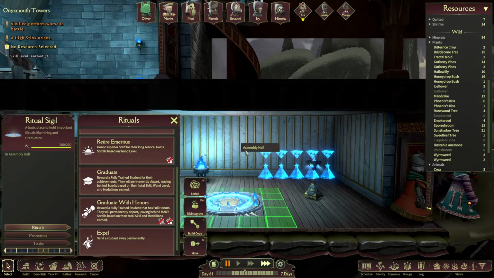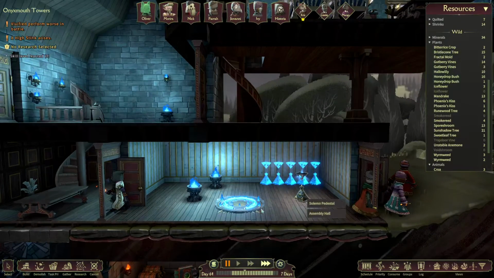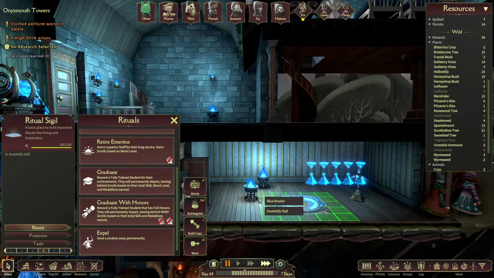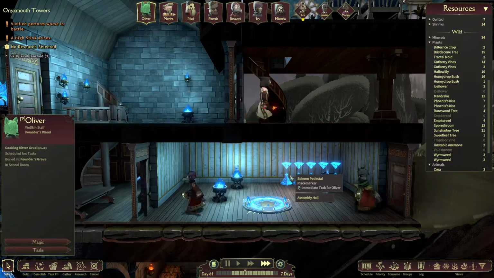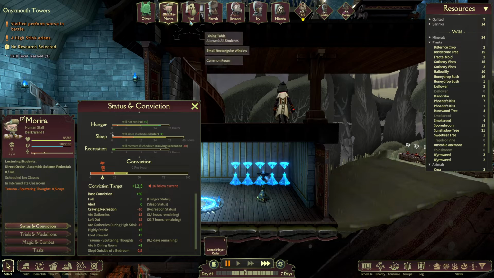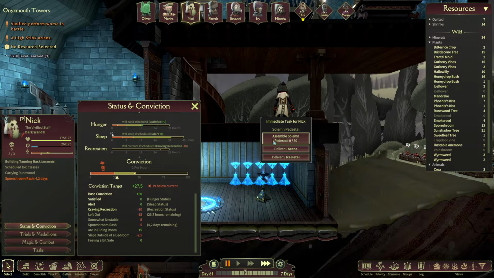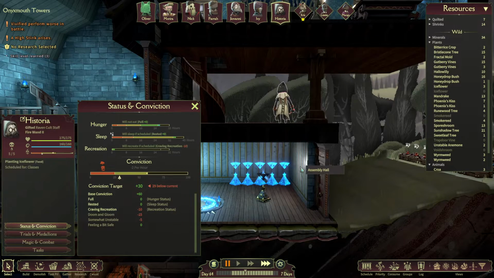5 will be enough because we already have 10 luxury. Press F1 to see it. Make sure everything is clear around the ritual thing. But you also have everyone just assemble this. I don't really care what they're doing. They will go and do that.